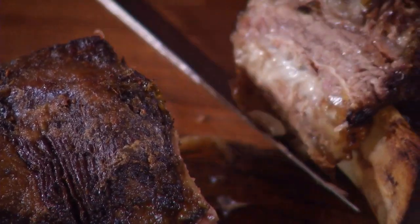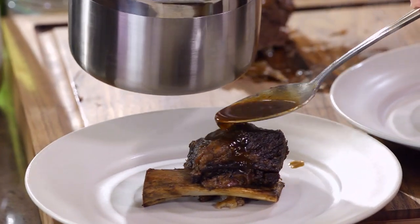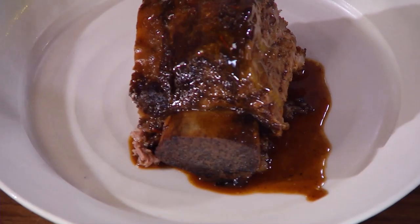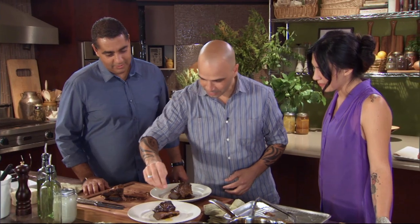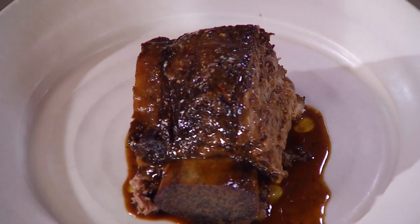It is so tender — oh my God, look at that. You just put a little bit of the sauce on top of the short ribs. Group effort, just go for it. A little bit of olive oil, a little bit of salt — that looks incredible — and a little bit of ground cumin. Just really deeper flavor.